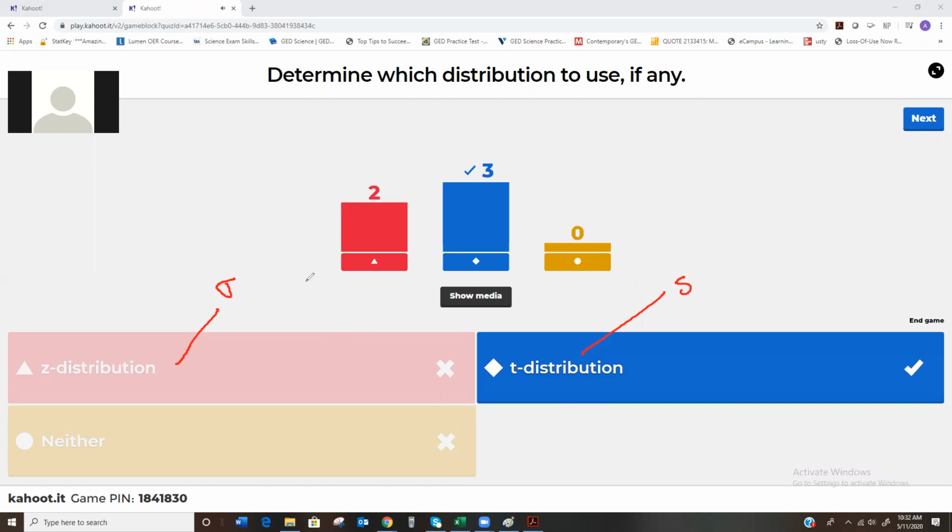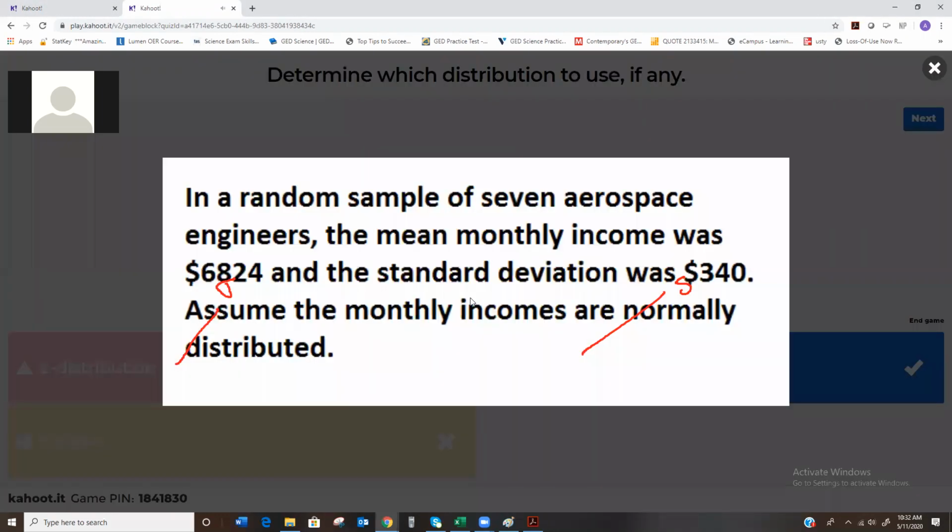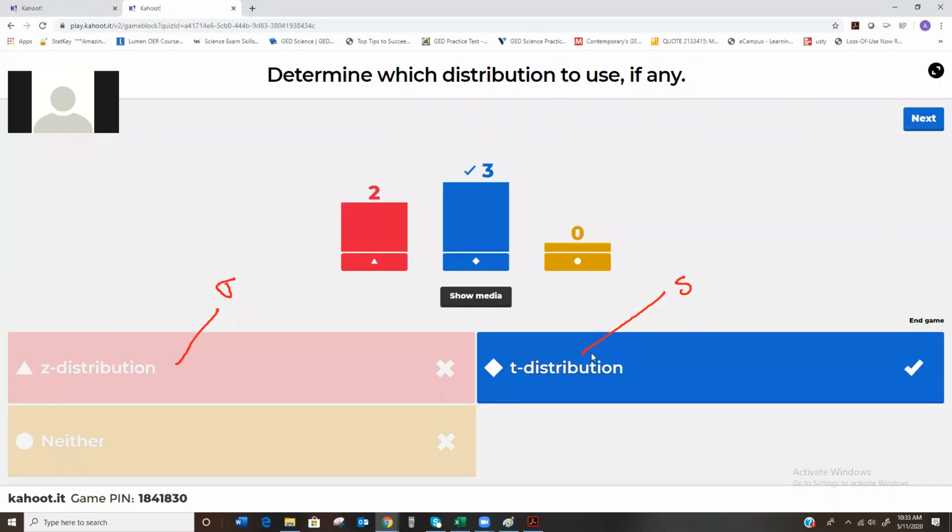Okay, so on this one, remember what they gave us was the sample standard deviation. And because they gave us the sample standard deviation, we want to do a T distribution. So if it's a mean and they give us the S, we're going to do a T, and if they give us the sigma, we're going to do a Z. And then back to proportion, we're going to do Z again.